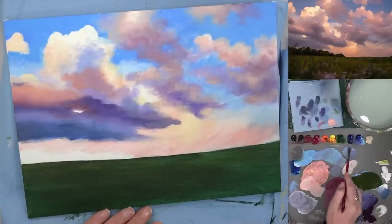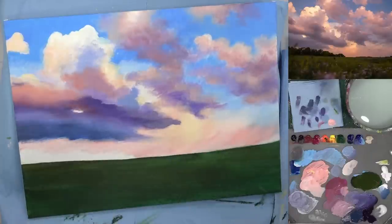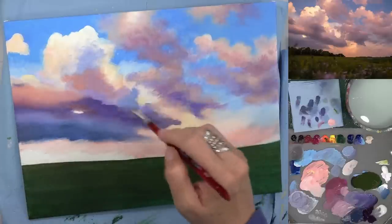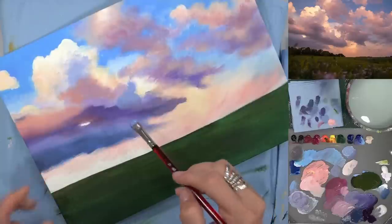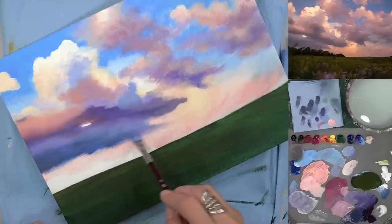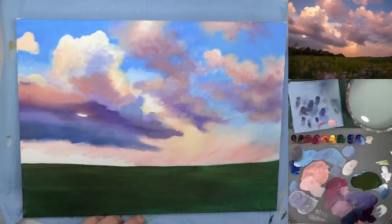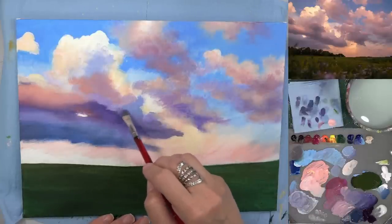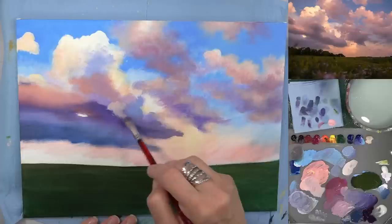Try to get a color that's matching, but sometimes you're just going to end up having to paint over a color if you can't get it quite matching. But I'm just going to work certain areas here until I like it and then move on. So I'm skipping around, but I am trying to get a more cohesive look in some of these now.